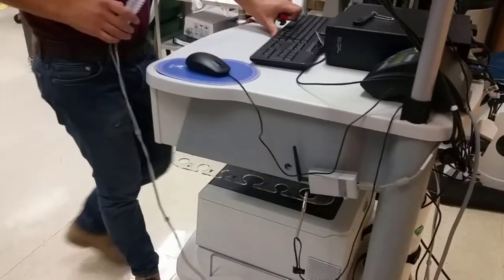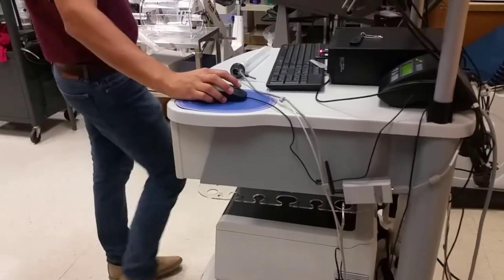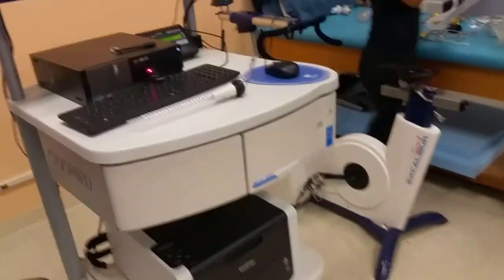Perfect. So since we have it set up, let's just recalibrate the syringe, or recalibrate the turbine. 0% error rate. You've set the standard.